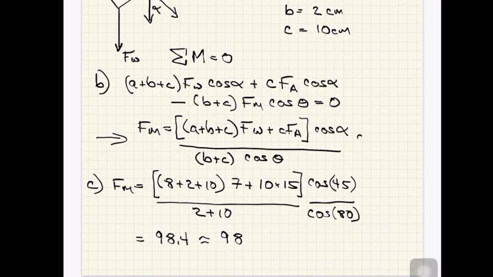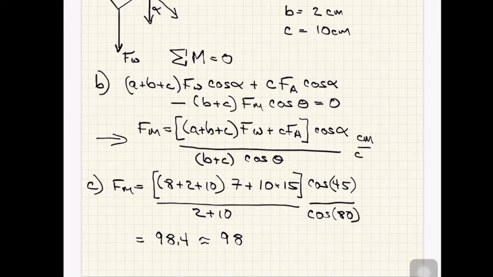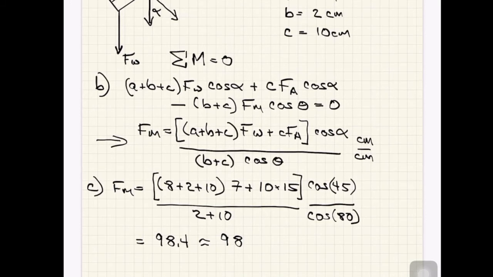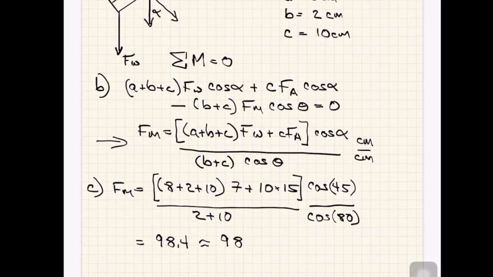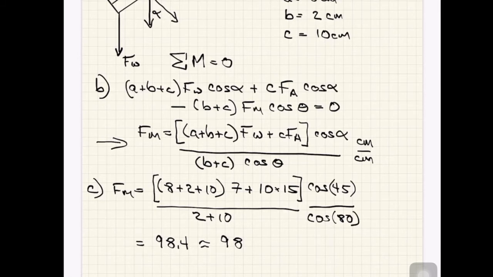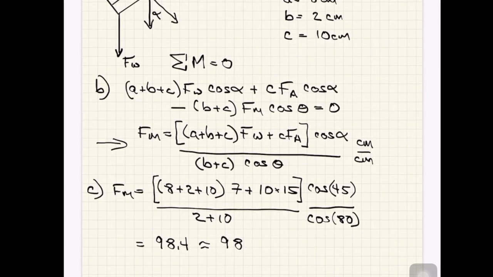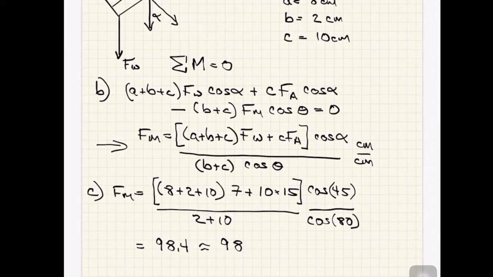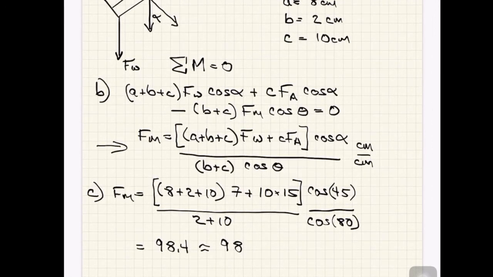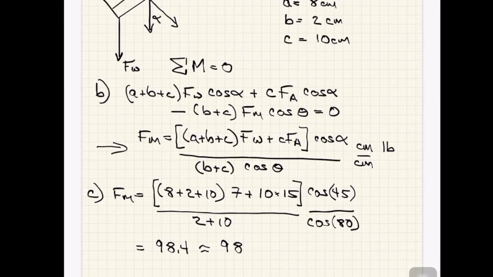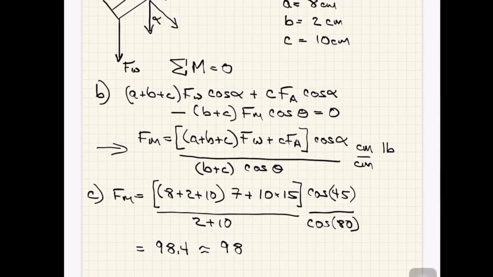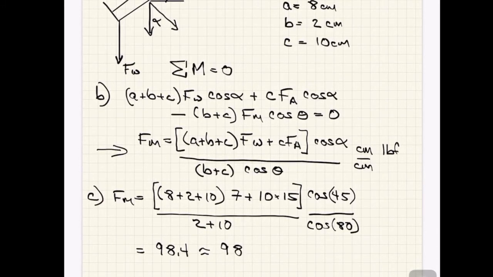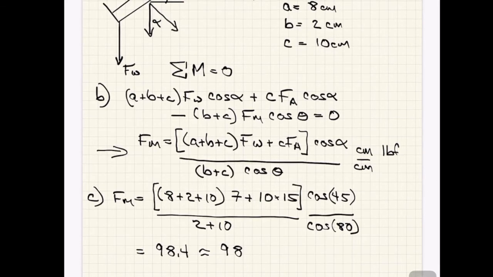So we have centimeters on top and centimeters on the bottom. And in each of these terms we have a force, which we've left in the horrible old English system of force derived from weight, which is in units of pounds. So here we have forces in pounds, FW, FA. So that stays on top as a force. And we can write that like that. So we have that on the top. And then the cosine angles, of course, they have no units at all.